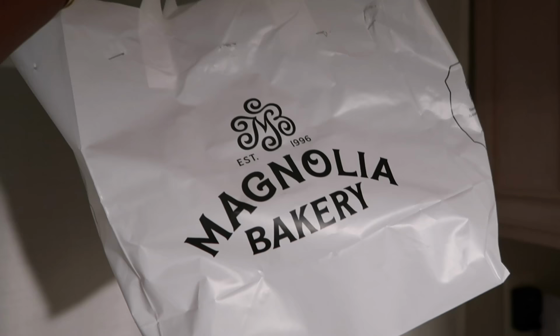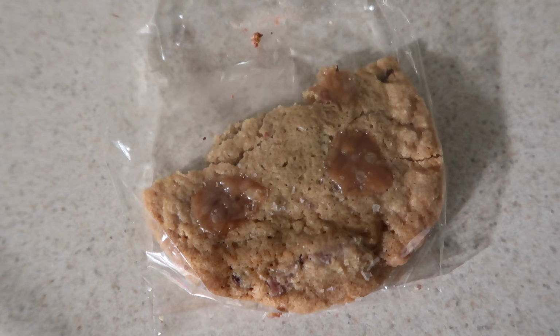All right guys, so I'm going to look up for dinner tonight, but I placed a little order at Magnolia Bakery for delivery because it's definitely one of my favorite places to get a little snack. And I realized that they deliver. So I ordered a few things. First up, I ordered this caramel toffee cookie. I'm obsessed with toffee. Oh, it's so good. You gotta get you one if you go to Magnolia Bakery. There's like 3 or 4 in the city.